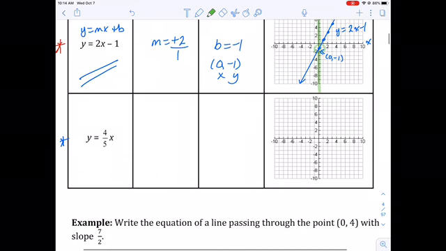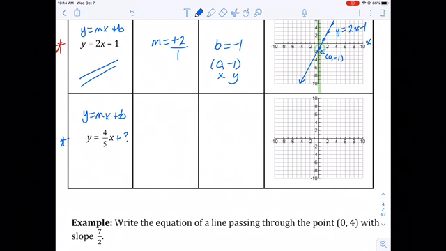Now the next one looks a little tricky. If I think about y equals mx plus b, this one looks kind of special. What's our b value there? There's nothing there. So of course, if there's nothing there, we know that that's equal to 0, right? There's a little missing 0 there. That means that we've got a slope of 4/5, and our y-intercept, our b value, is 0, which means the graph intersects the y-axis at the origin.